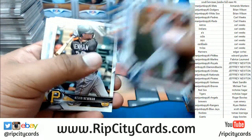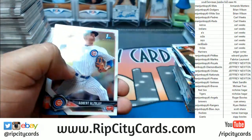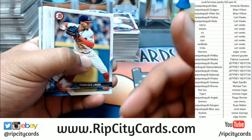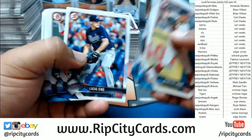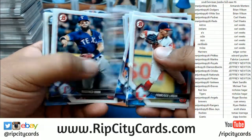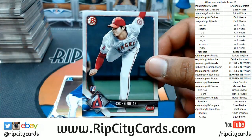What am I doing? Dude, we follow the order of our eBay breaks, Daniel, so there is no set time for our breaks anymore. And if I was to give you an estimate, Daniel, it'd probably be 2 in the morning, 2:30, but we go on down the line, starting with our first eBay break, with our last eBay break. I don't know where Score Football falls in line there. I think Score Football is like the second to last break scheduled for tonight or something. I don't know. Otani paper for the Angels.